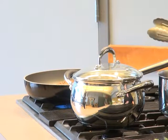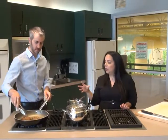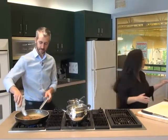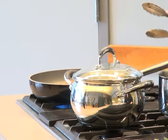It smells really, really good. Oh, super, super. And I like how the color of the soy sauce gives it a nice, even brown color to the chicken. And I can smell the allspice and the ginger. Yep. So right now we're just trying to give the chicken a color.